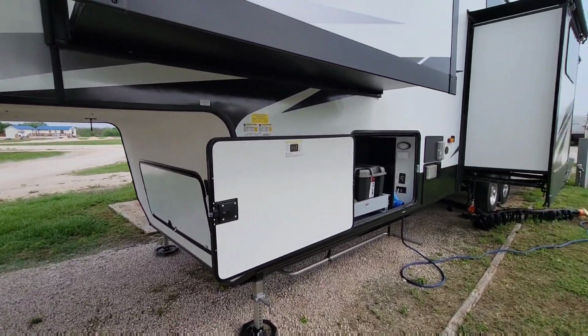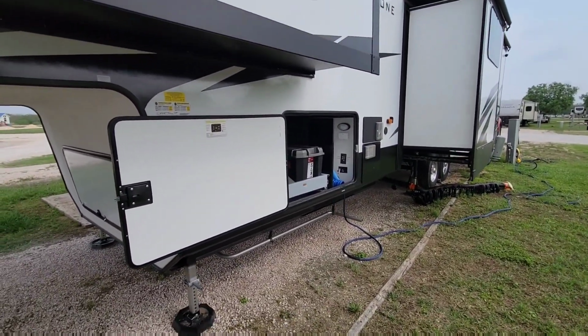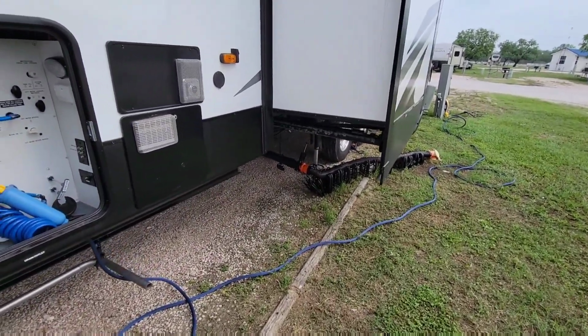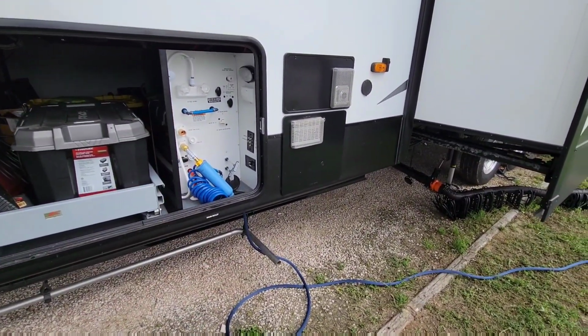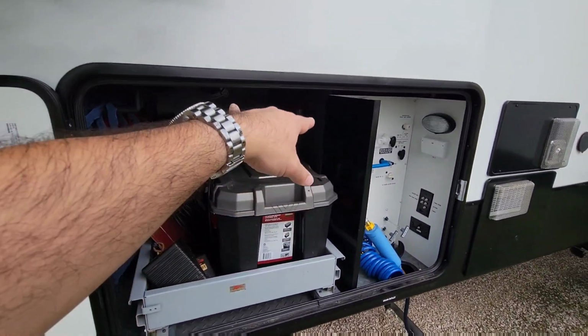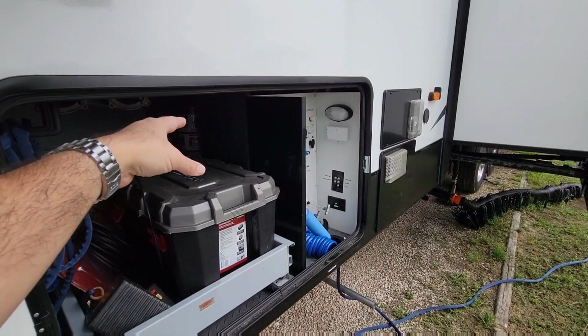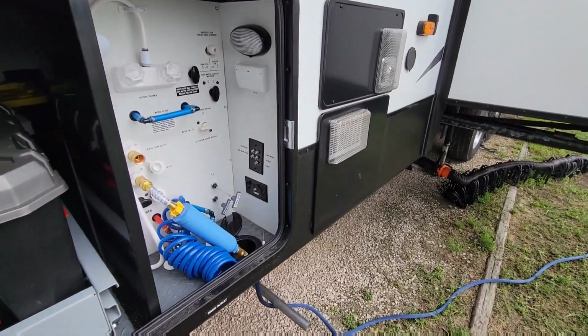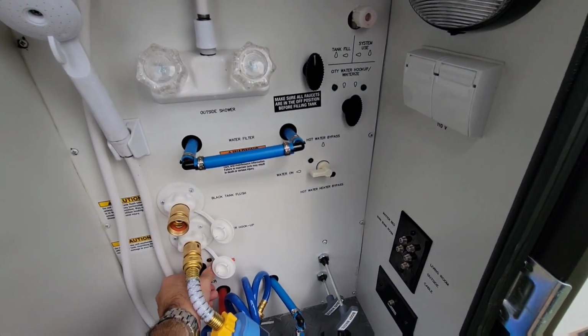Aside from that, we're not running into really any other issues. This is a big enough one, so that's definitely one that is worth talking about, and it's something that hopefully we can get fixed relatively easily. Thankfully, most of these panels on the inside, as you saw in a previous video, come down pretty easy, and you have quick access to that stuff. Now let me turn the ice maker off.